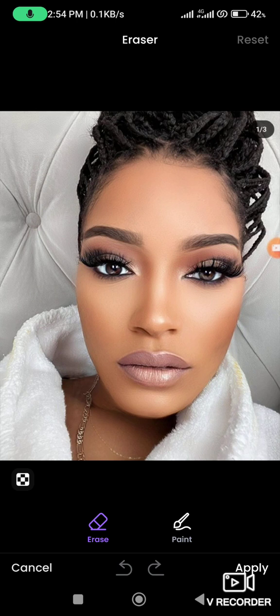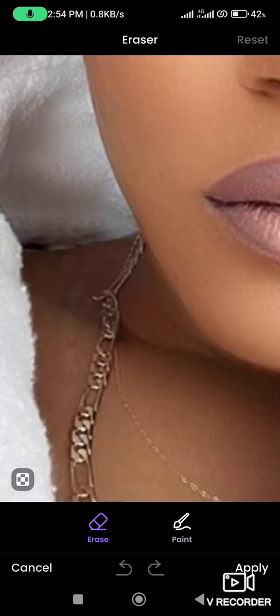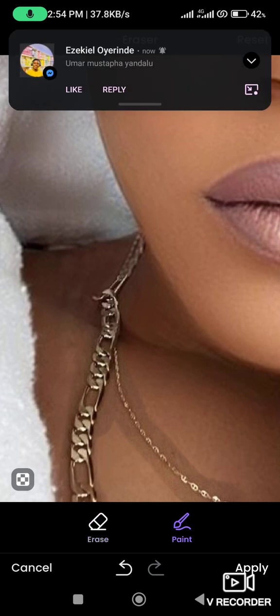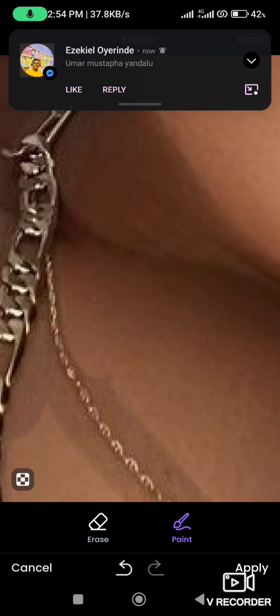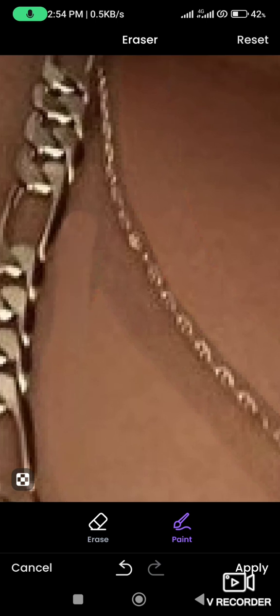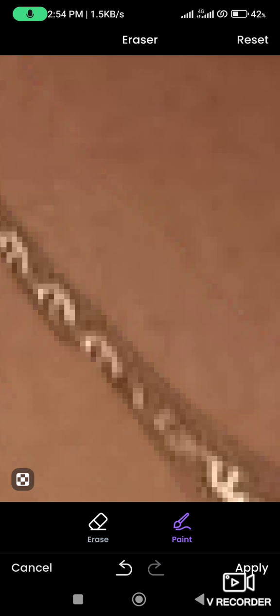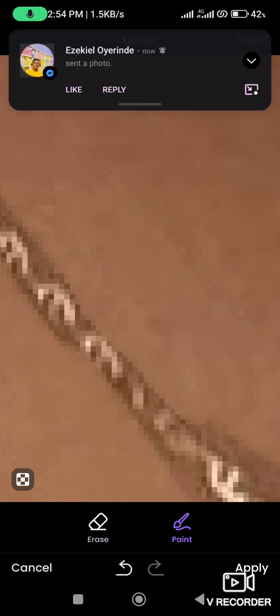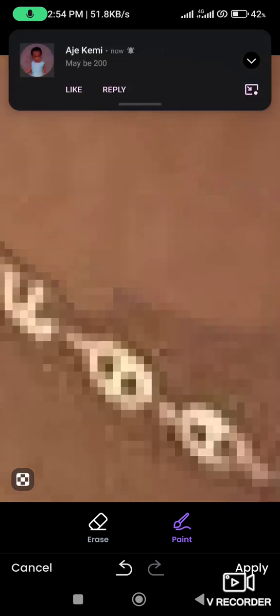So what I'll do is tap on that eraser I just tapped on. Then I'll come here, erase it just a bit. Then I'll paint it again. Now, why am I doing this? I don't want it to smoothen the necklace, because when it does, the details will be lost.